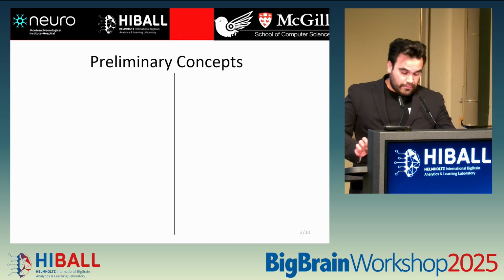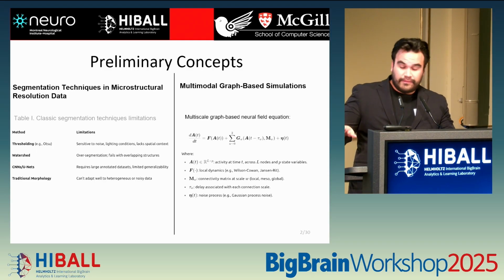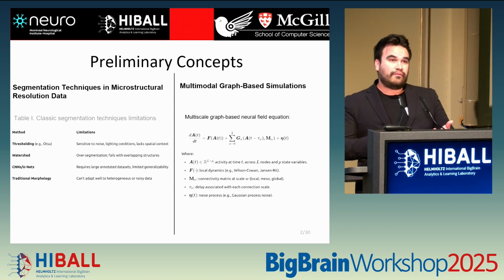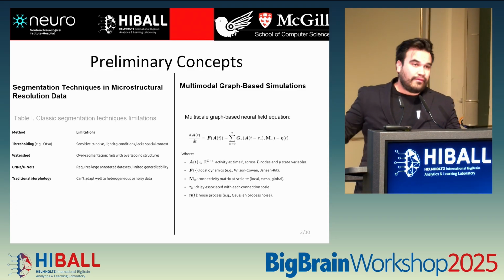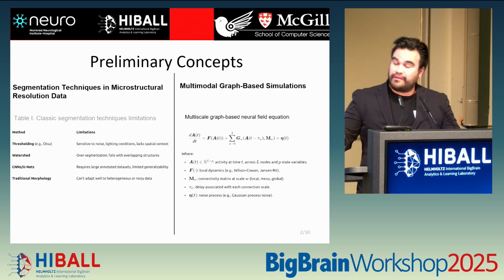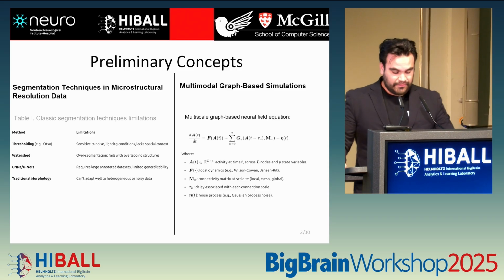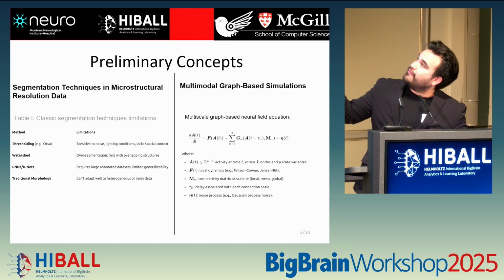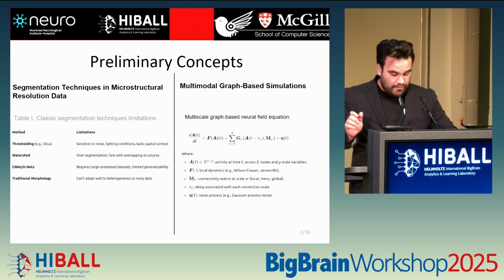So I'd like to start by introducing some preliminary concepts that we are trying to reach with the development of this project. That is some technical limitations within classic segmentation algorithms. So we're trying to map a segmentation framework with a simulation framework. We are trying to map these limitations, and we're also introducing foundational models within the segmentation in order to be able to leverage these models as much as possible. And also, we are building the multi-scale graph-based neural field equation framework that we are enriching with morphologic mesh-awareness. We'll talk about that in a moment.